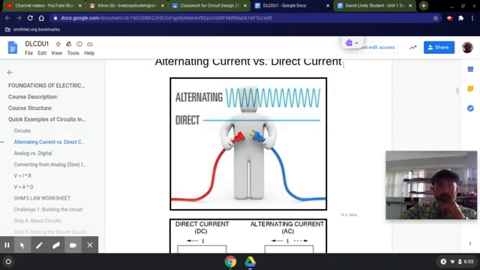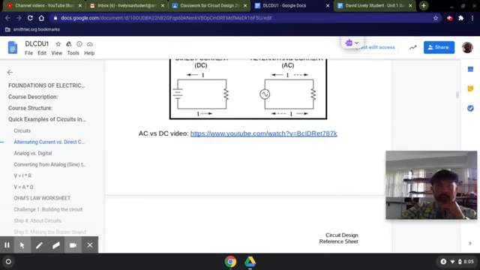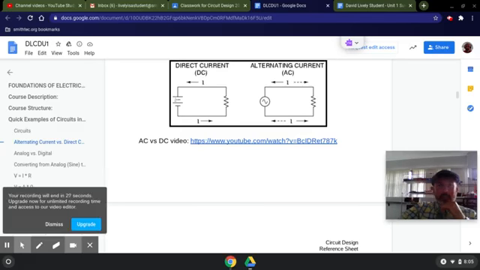So we'll talk a tiny bit about AC versus DC. Alternating, this is a graph of the voltage. It's going up and down. This is also a graph of voltage. It stays at a constant level. This little diagram here, this up and down sign, this is called a sine wave, and it shows it's going up and down and up and down, which means it's going this way, then it's going this way, this way, this way, this way, this way. This sign means a resistor. This is a direct current like a battery. It's just going one way, okay?